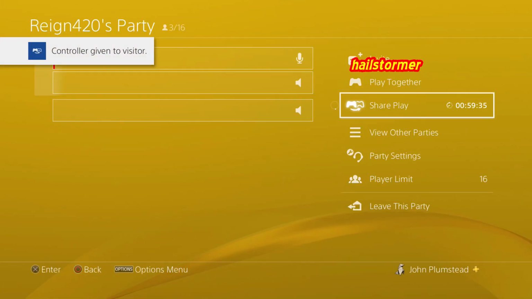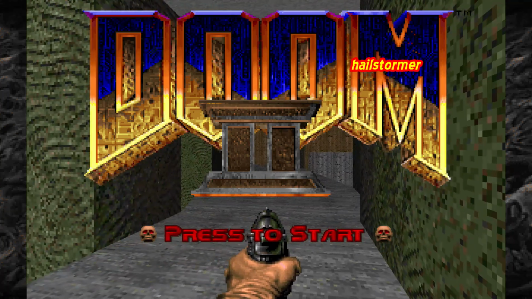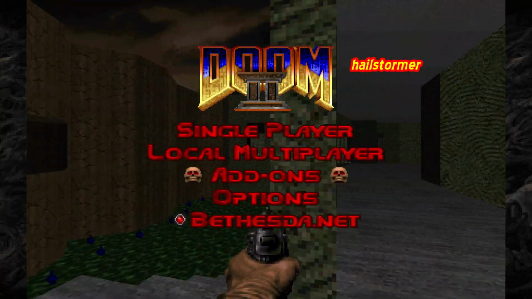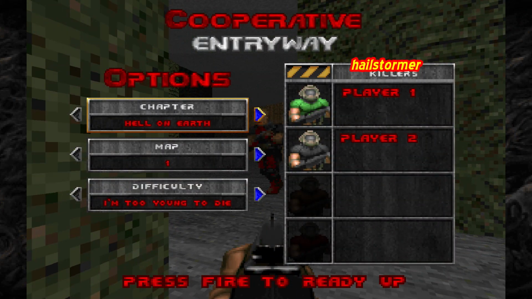Then the controller is given to the visitor, but not the one you're holding, so you can both be in there. Load up Doom or Doom 2, go to the co-op section, and you are away. Local multiplayer co-op nightmare on the way.